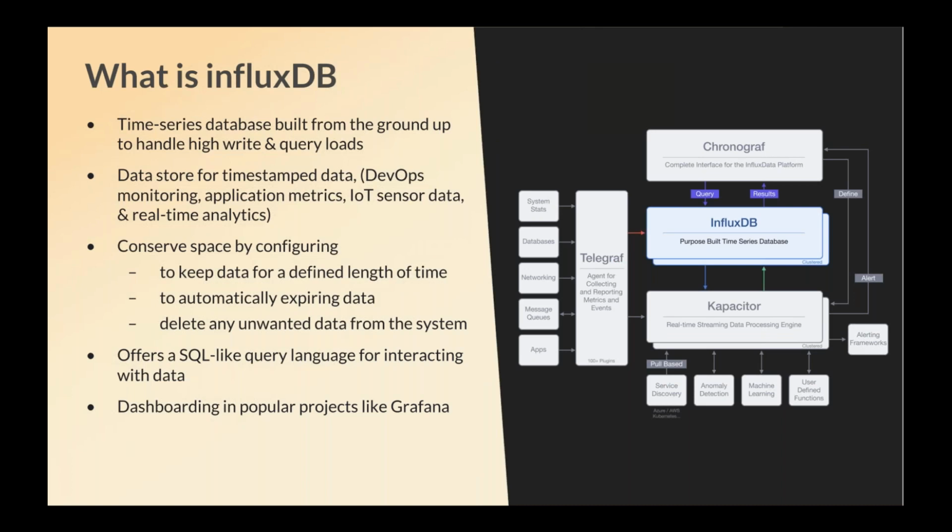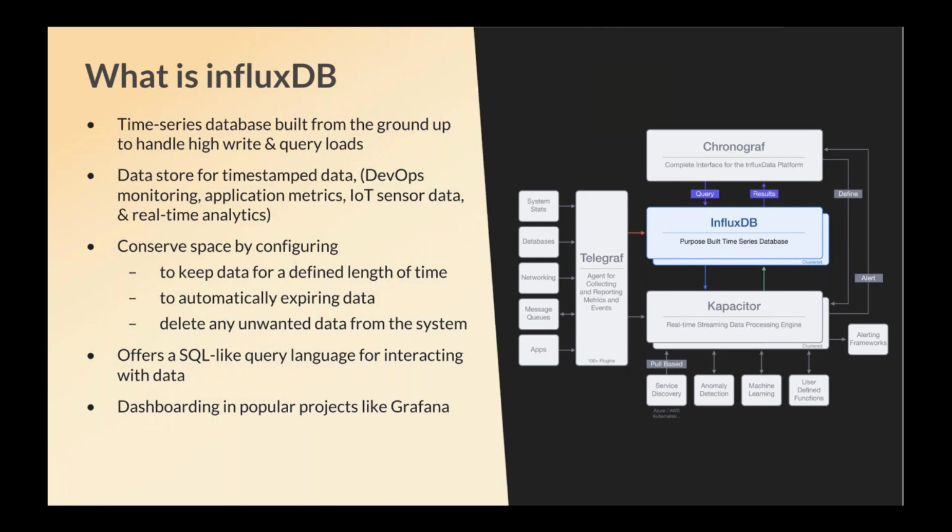So what is InfluxDB? So InfluxDB is the first open source project of the InfluxData platform. It is a purpose-built time series database, and it's specifically designed to handle high write and query loads. As I covered in one of the earlier slides, InfluxDB handles time series data or time-stamped data. So we can see it being used in a variety of cases, like in infrastructure monitoring, IoT sensor data, real-time analytics, and application metrics.